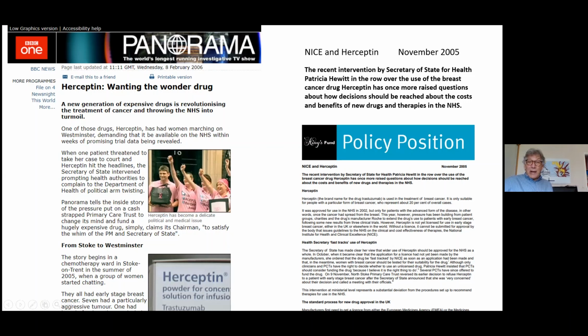Because these people were outside the Prime Minister's residence, and because there was a looming election, the Health Minister, Patricia Hewitt, overruled the experts and said, "We don't accept the opinion of the experts. We're going to pay for this. We're going to generate a fund that pays for drugs that the experts say don't give value for money." And I want to just focus on this particular case for a little bit because it's important, I think.